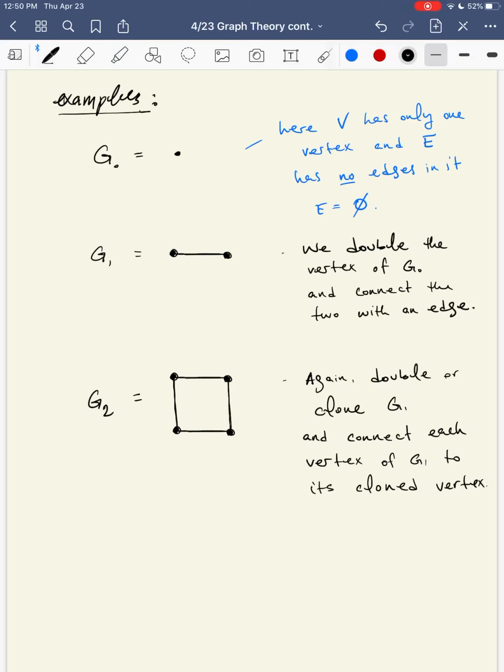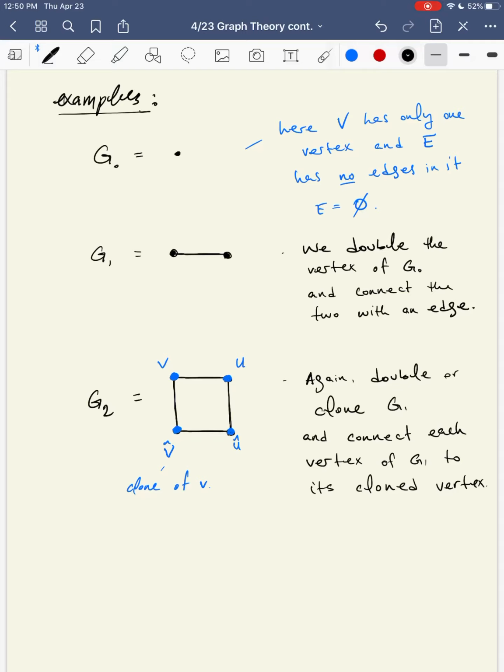Vertex. So in this sense, we had V here, and we cloned it. V hat, clone of V, and then we connect V and V hat, and we connect U, maybe this one's U, and we clone it, and we get U hat over here. And so we'll do it like that. So at each step we clone and then we connect the cloned vertices.